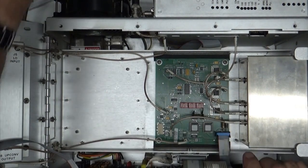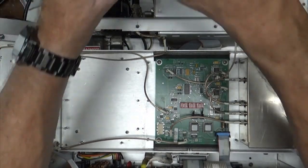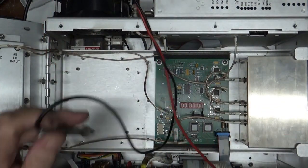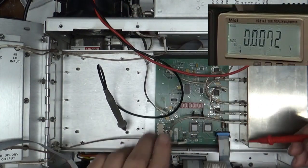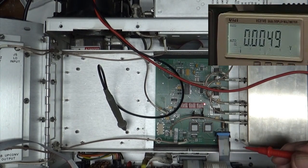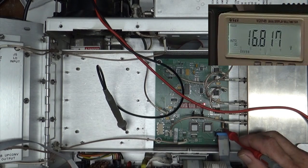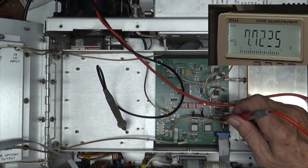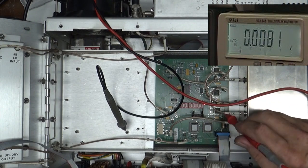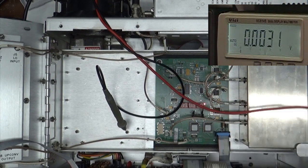Alright. Put the thing back on volts. Get me a ground over here. And turn her back on and see what we got. Well, we got 16 coming in, 7.7 going out, and the 4.96. All right, well, we fixed that problem.